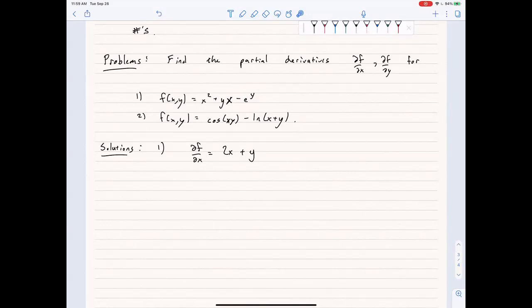All right. So this is a function, and of course you can evaluate this at a point. If I wanted to put a bar here and put (a, b), I can put in those values and I'll get a number. Likewise, if I take del f del y, x squared is now constant. If I think of x as being, you know, 7, that's just 49, right? Constant. Take the derivative of a constant, I get 0. Here I've got y times 7, so I'll just get 7. If I think of x as a number, I'll just get x in this case. And e to the y, well, there's no x in that expression, so I'll just get negative e to the y. Does this make sense?